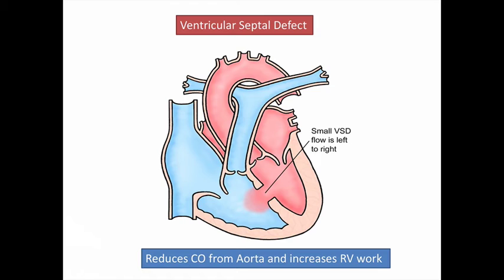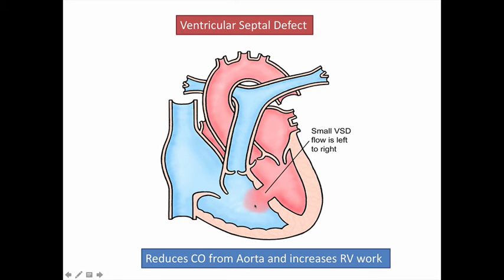Okay, ventricular septal defect. This is kind of an interesting one. And so this would be the area of infarct in this region, and then the enzymes come and sort of clean it up, and then you end up with this hole here. So this is a VSD, a ventricular septal defect.